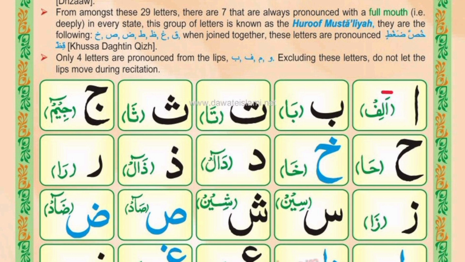We pronounce it lighter than the sheen, and then the jim. Sheen is stronger than ya, but less strong than jim. But jim has a stronger tone than the sheen and then the ya. Like that, in a stronger tone I will pronounce jim. Jim, jim. Okay, you are seeing that it has a stronger tone.